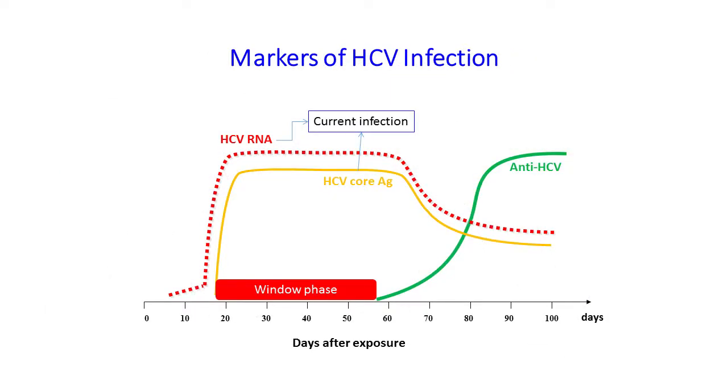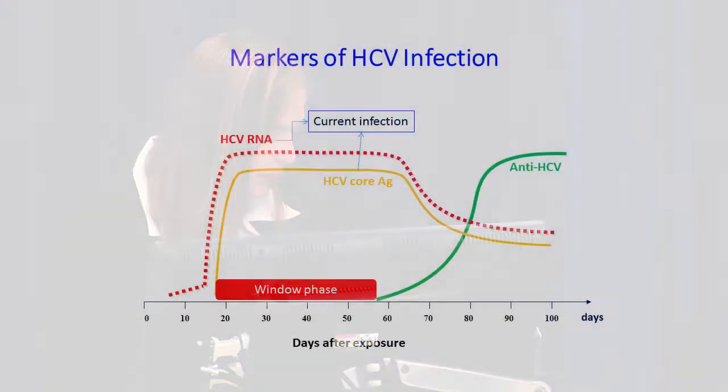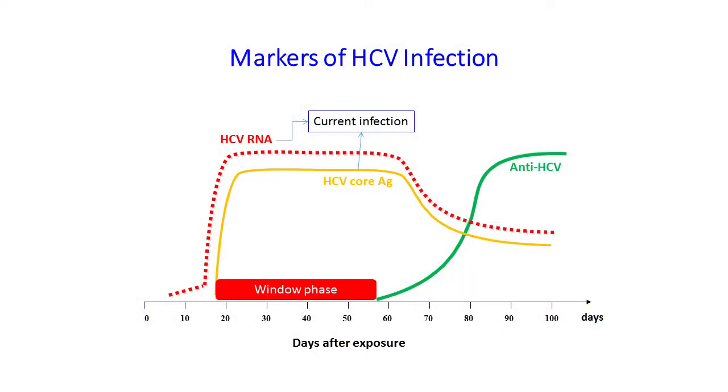Testing for HCV infection is performed for individuals with symptoms of hepatitis or abnormal laboratory results indicative of liver disease, as well as management of patients with HCV during therapy and in the course of normal screening. As mentioned in the previous slide, HCV RNA appears approximately 1 to 2 weeks after exposure to the virus, followed closely by HCV core antigen. Antibodies to HCV typically can be detected approximately 8 to 9 weeks after exposure. This time between the ability to detect HCV RNA and antibodies is considered the window phase of the infection.